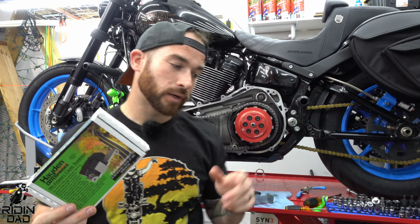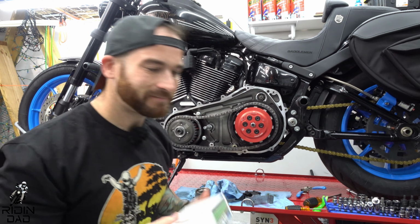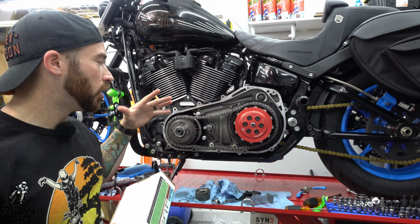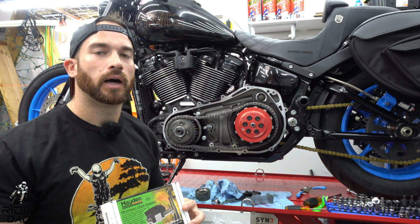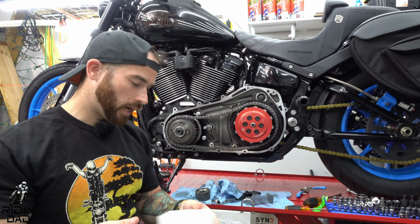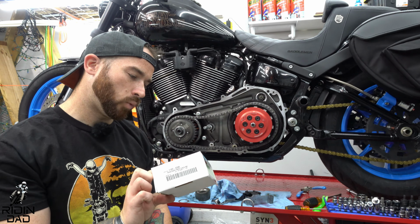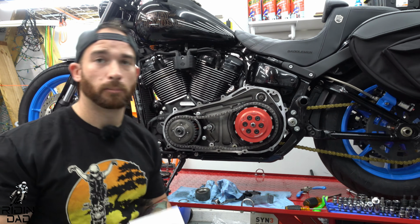Now, originally I was going to reuse the stock chain tensioner, but then I was like, well, there are better chain tensioners out there. I'm going Bulletproof Primary, so why not just go ahead and do it while I'm in there? It's only like 100-ish, a little over 100. It's not like it's going to be a $500 or $600 thing. I went with the Hayden M6 primary chain tensioner. It is for Big Twins 2007 to present Milwaukee 8s. So Milwaukee 8 specific.